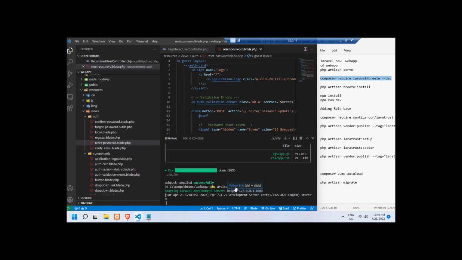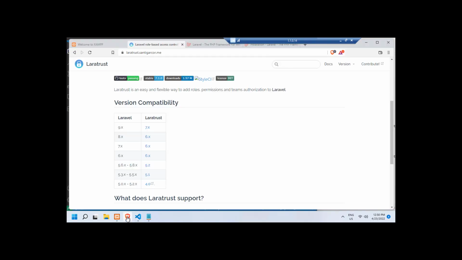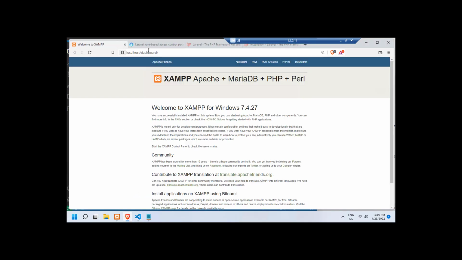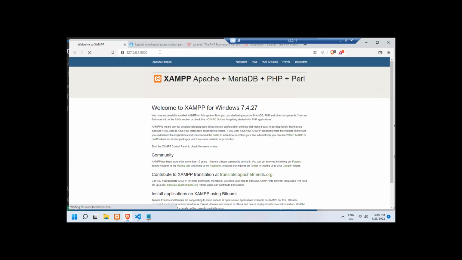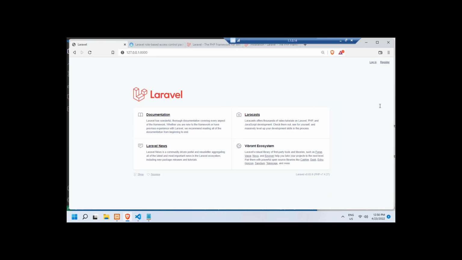Let's take a look at this beautiful application that has been created for us by Laravel. You can go onto your browser and type localhost. You see it has already created our application, and it has also updated our application with the login and the registration.